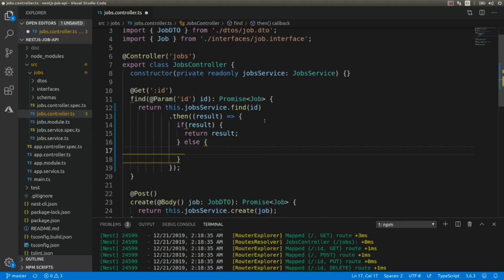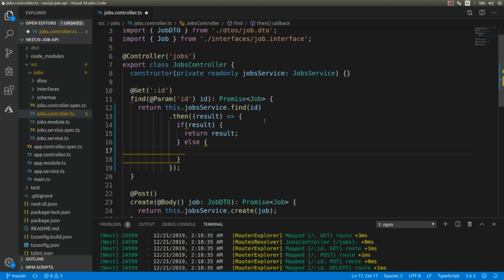So this will allow us to see how NestJS handles HTTP exceptions by default. And then we are going to create our exception filter, and we're going to see the difference between the two strategies, the NestJS default strategy and the filter strategy with the class that we are going to create.